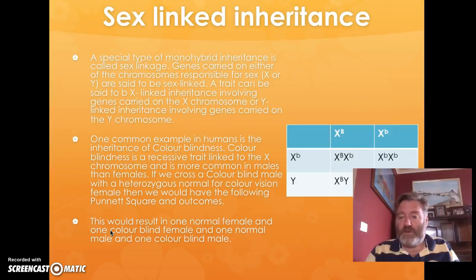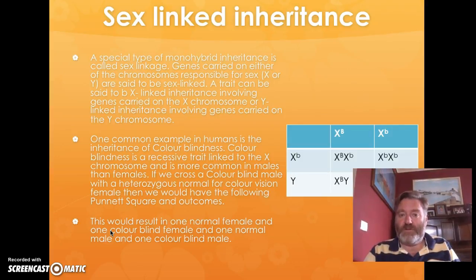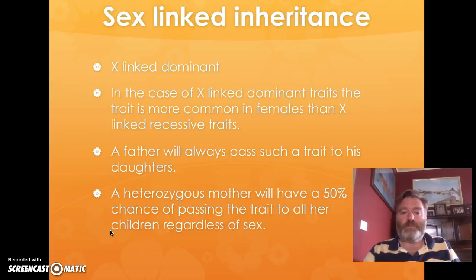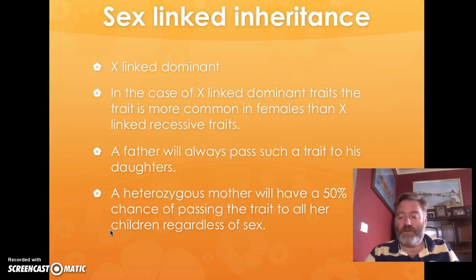In the males, we've got one who hasn't got it because mum gave him her big B. The most common form of red-green colour blindness is found in males, because the mother passes on her recessive allele for red-green colour blindness and dad gives the son his Y. This is what we call sex linkage. Fathers always pass their X-linked traits to their daughters because they have to pass their X to their daughters. Mothers can pass half of theirs to their sons and half to their daughters. Daughters must have two X chromosomes, so there's less chance of them showing the condition.